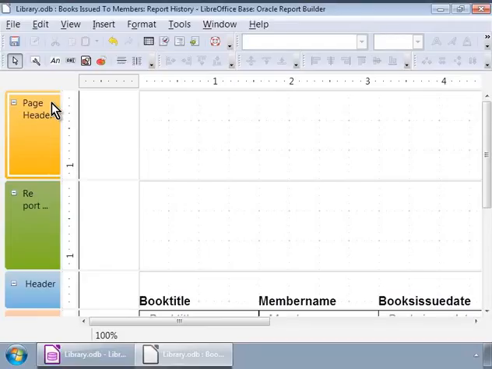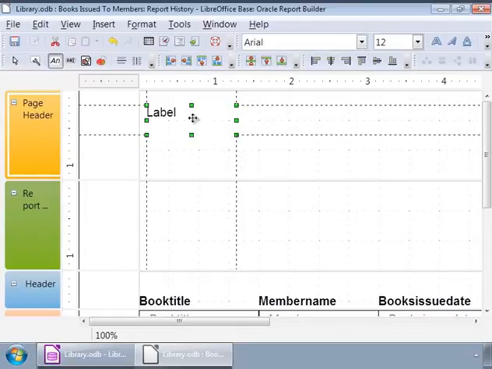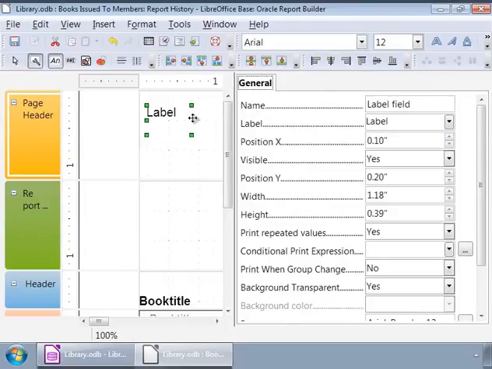To do this, we will click on the Label field icon in the Report Controls toolbar found below the menu bar at the top. Let us draw it on the report header area, as being shown now, and double-click on the label to bring up its properties on the right.